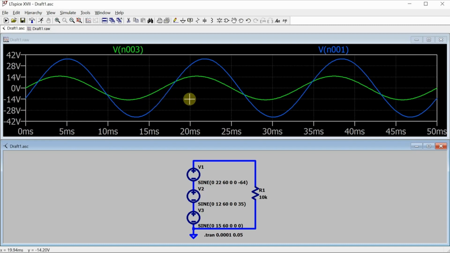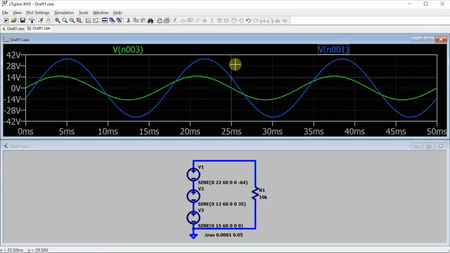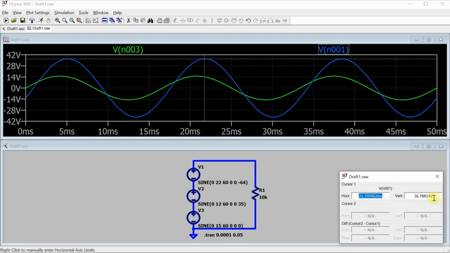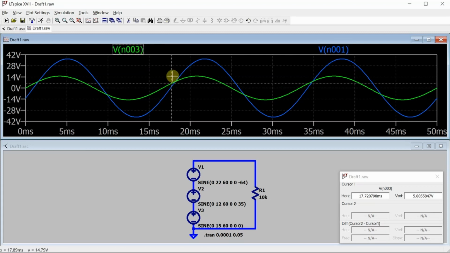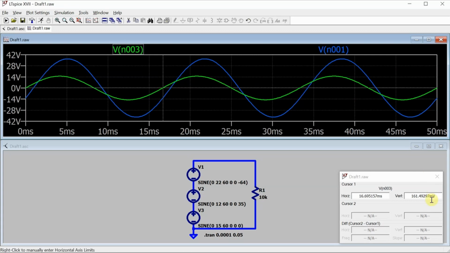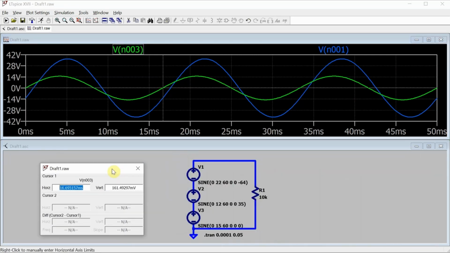Now, to make the measurements, I could go and click on the node and drag it up to the peak, and I can see that the amplitude at the peak is about 36.8 volts. And I could go down to the zero crossing, which is there, and take a measurement of the time, and then switch over to the other node and look at its zero crossing and take a measurement of the time. And then based on the time difference between the two, I could figure out what the phase shift is. But there is a trick that I can use here instead of doing all of that.